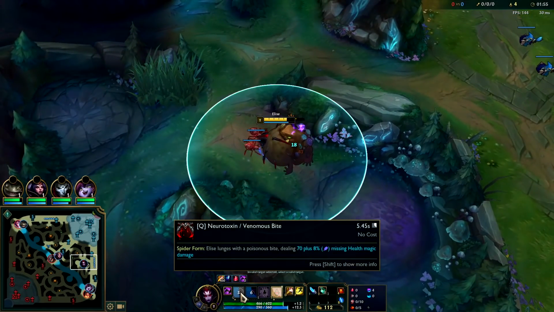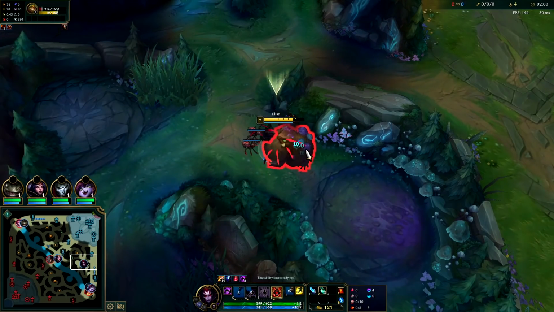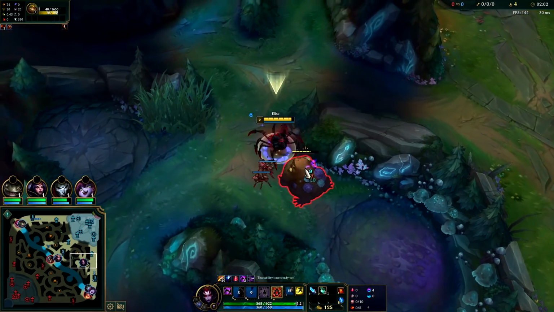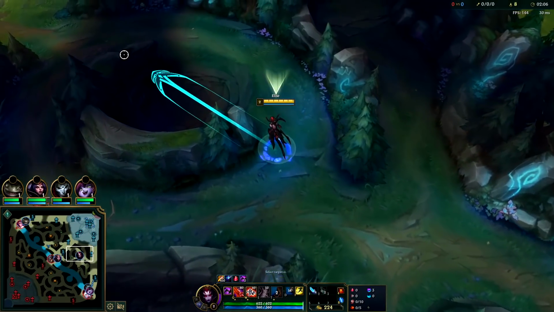Your Q in Spider Form is an execute. Your Q in human form does more damage the higher on health they are. There, I smited it before I Q'd to do a bit more damage. I'm going to swap back into human form, blow our load, and then go back into Spider.